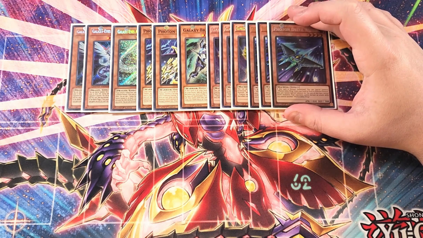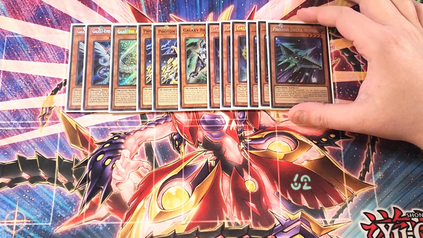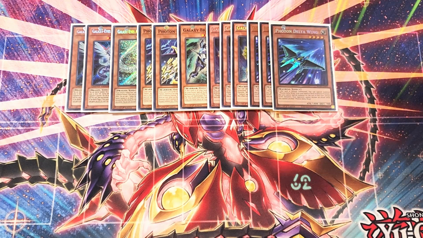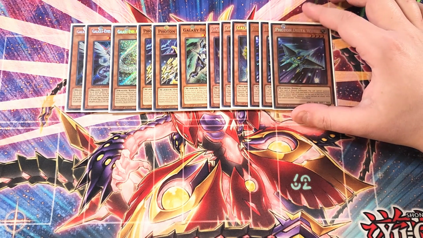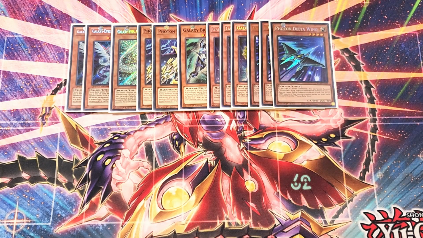And quick shout out to one of my buddies at Locals, Cameron, who actually got me this Photon Delta Wing. He pulled a Photon Delta Wing out of every single one of his boxes, and in the final box we made a joke and said, hey, it'd be really funny if you pulled the collector's rare out of the last box, and he did, so he ended up trading it to me. So quick shout out to Cameron, thank you so much for trading this collector's rare Photon Delta Wing to me for this profile, but it's absolutely amazing and it looks amazing.